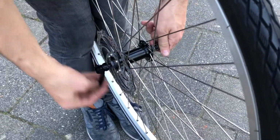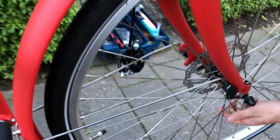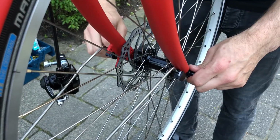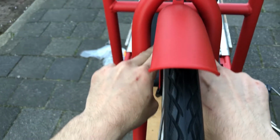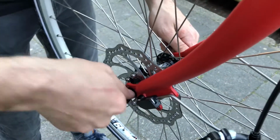Loosen the locking system of the wheel. Place the wheel into the frame. Tighten it slightly. Check if the wheel is centered. Tighten it more and lock down the clamp.